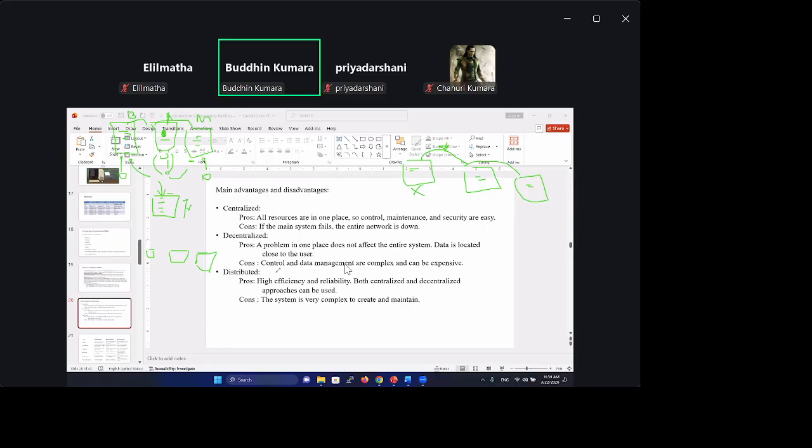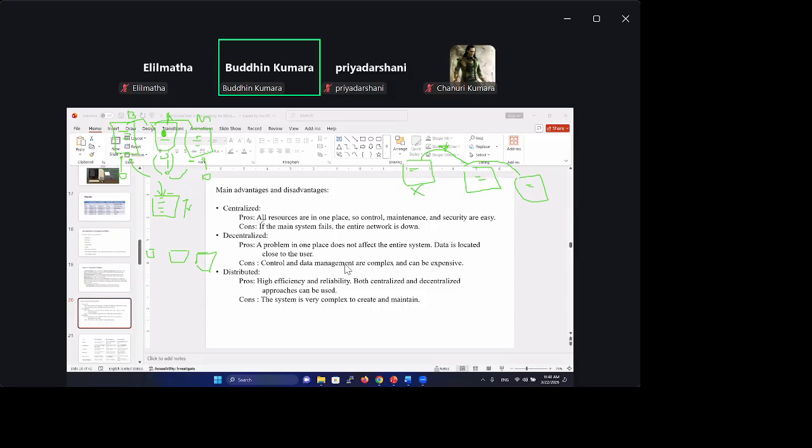And the distributed, when we consider the centralized one, these advantages are available in the distributed, because distributed means a combination of the centralized and decentralized methods. So if there is some advantage, the distributed method has that advantage.